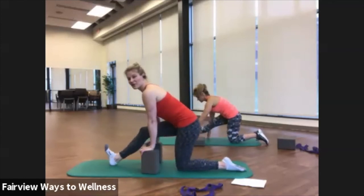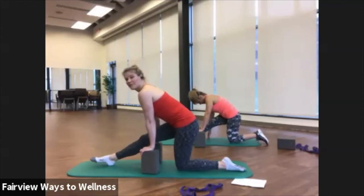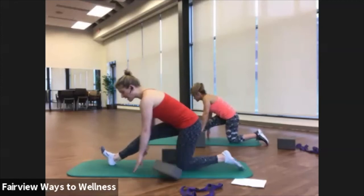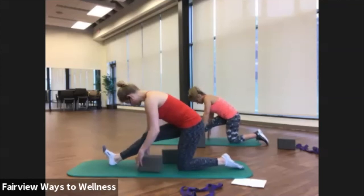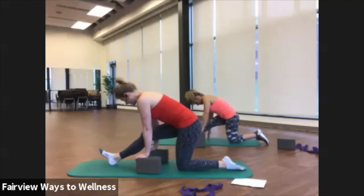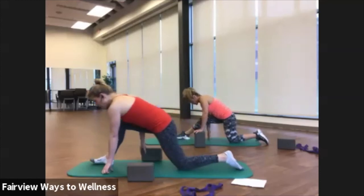Point and flex the foot a few times, roll the ankle around. Nice. And again, if you don't have blocks, that's okay. You just maybe are on your fingertips and your knees bent a little bit more. Maybe you're really flexible and it's fine. All right. And then back into the runner's lunge.